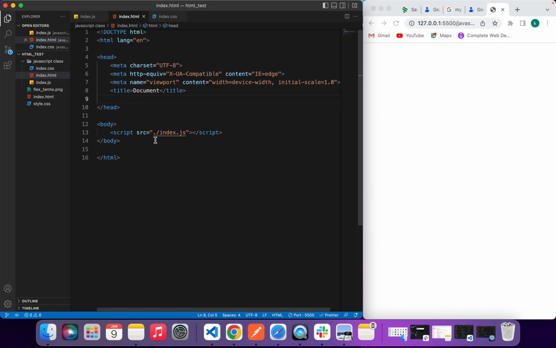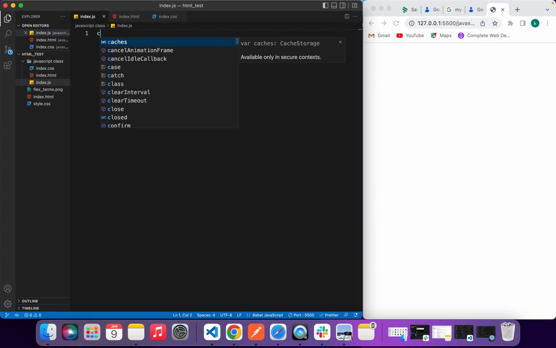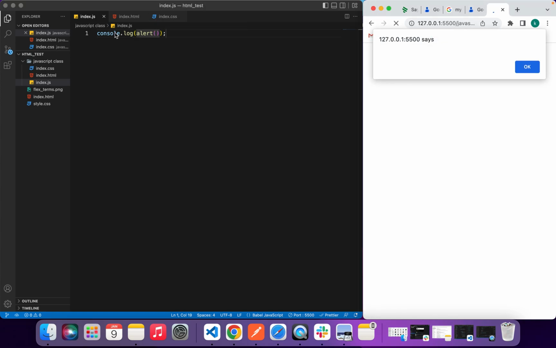So let's do something. Let's use the alert function. This is part of the JavaScript library.